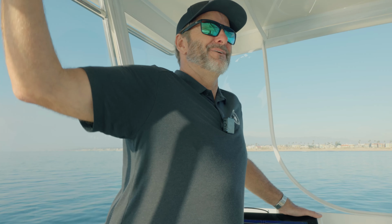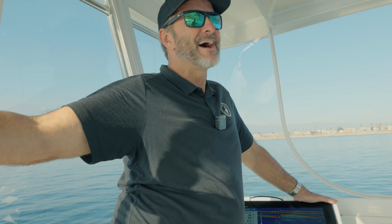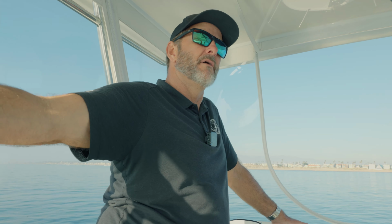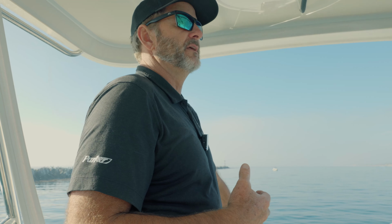If I wanted to stay in the sun longer because the island covered you, you might want to be a little bit farther off. If you want to dive, you want to be closer to the seawall. You just position yourself that way. Go into an area and kind of feel out where I might want to sit.